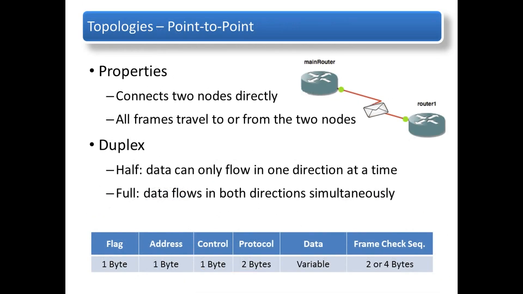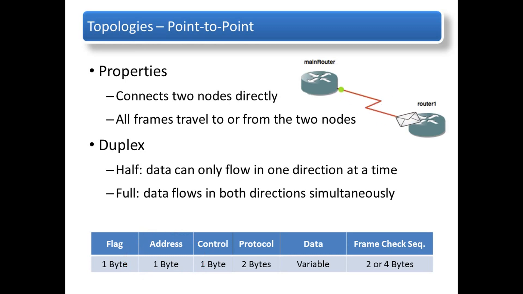In a point-to-point topology, the nodes do not have to share the media with other hosts or determine whether a frame is destined for that node. Hence, networks with point-to-point topologies have very simple media access control protocols like PPP. In this non-shared media, only two nodes are directly connected together, and frames placed on the media by one node are taken off by the other. As a result, the addressing field for a point-to-point protocol contains only eight ones — representing the broadcast address, which always represents the other node. The data link layer also considers whether communication is half-duplex or full-duplex — analogous to a single-lane road versus a two-lane road.